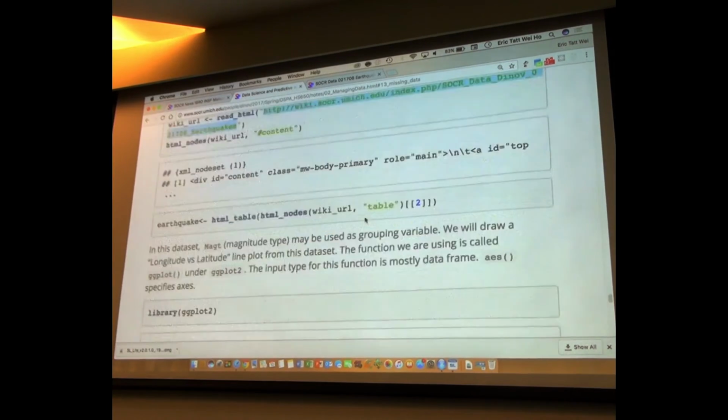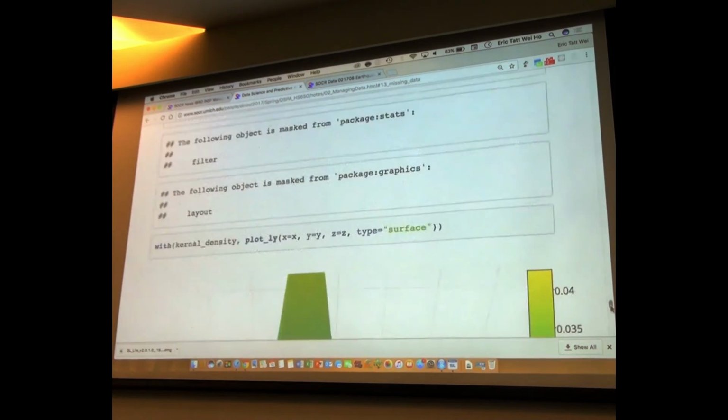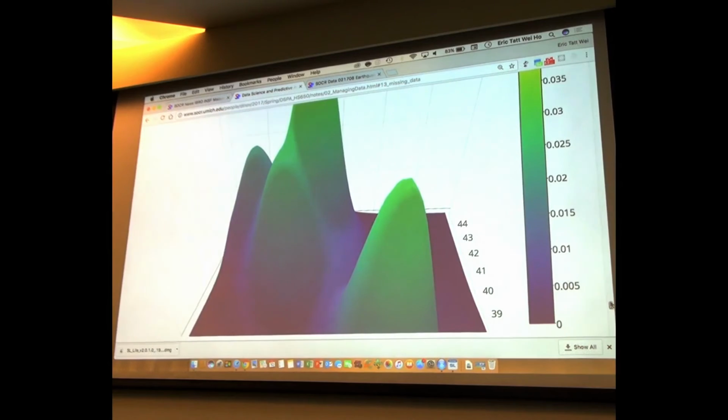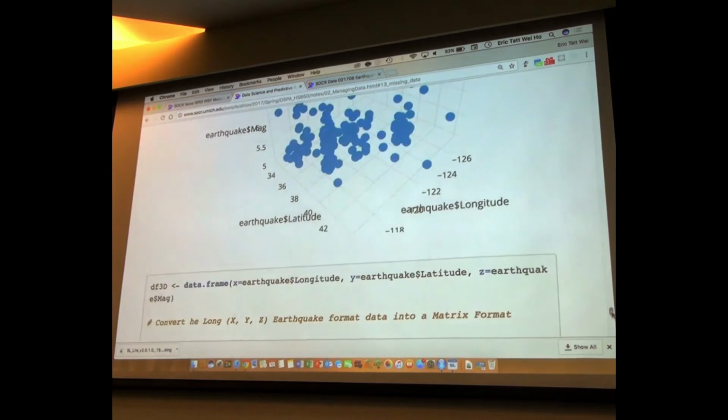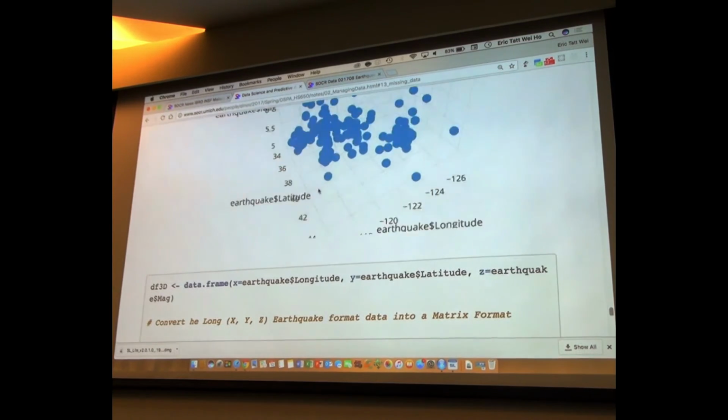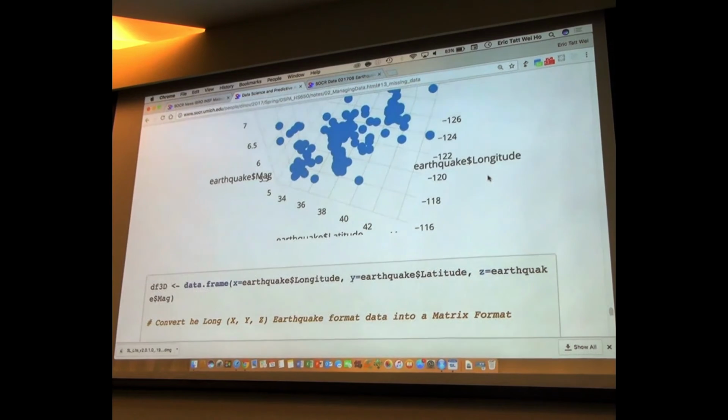Okay, so again, I'll show you some very interesting examples later on, especially one interesting example, I don't think it was in this chapter, I think it's a little bit later. All right, and these are a variety of 2D, 3D, and this is also interactive. 3D scatter plots. Scatter plots are great. In 2D, everybody has seen scatter plots, right? In 3D, they're difficult because they overlay each other, okay?